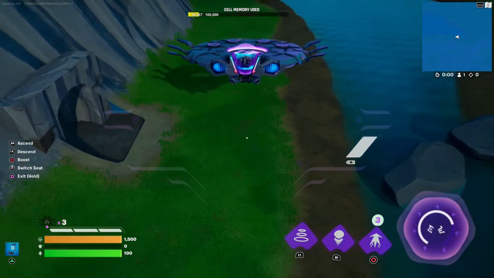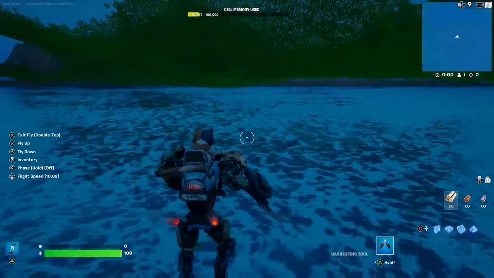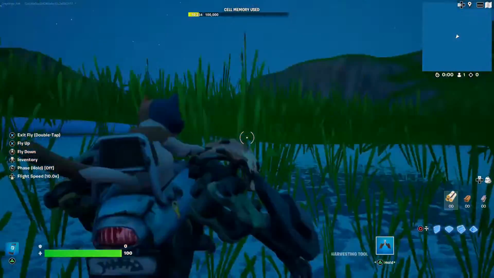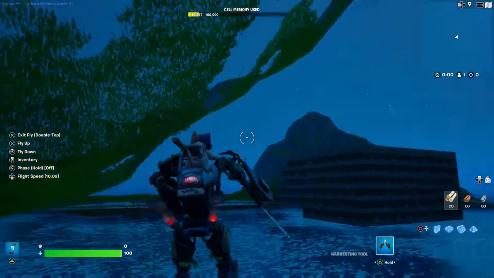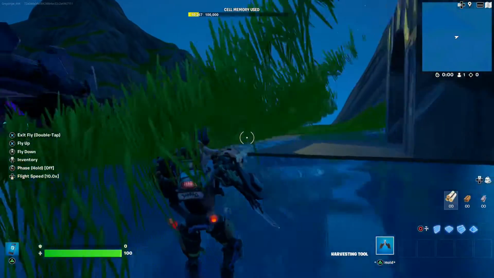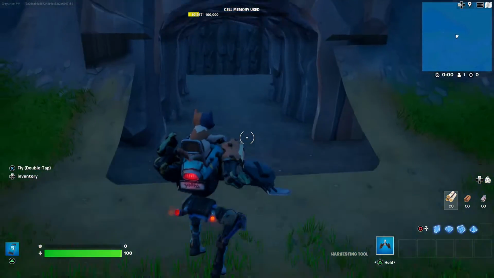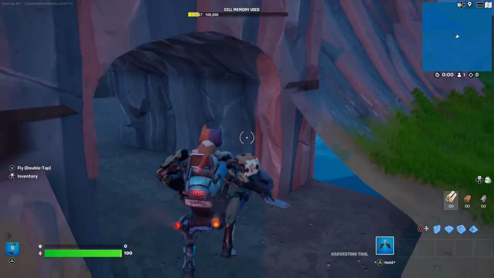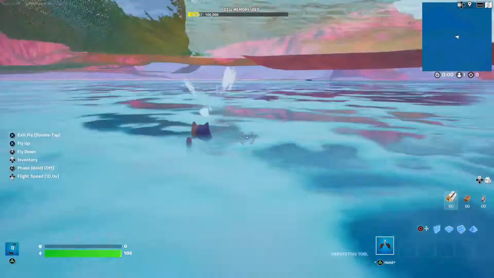Just park your little UFO, and then go over here. Yeah, I didn't even clip through under here. It's an interesting thing. You can actually see all this stuff behind. But yeah, you can just go up here, and you can go in and out of the map without even having to fly. Funny thing that water doesn't exist, but this one does.